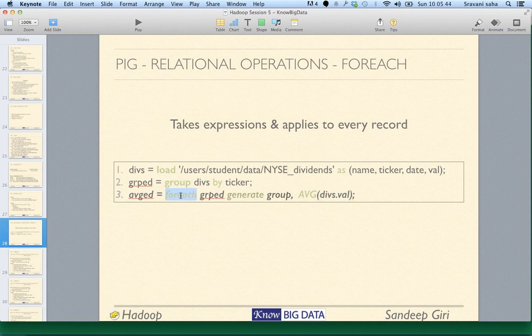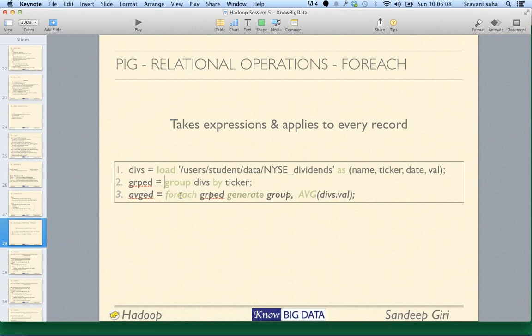In general, foreach is like projection in the true sense, where we go row by row and do the transformations on those. We go tuple by tuple in this bag of values, which has been generated by group or anywhere else.